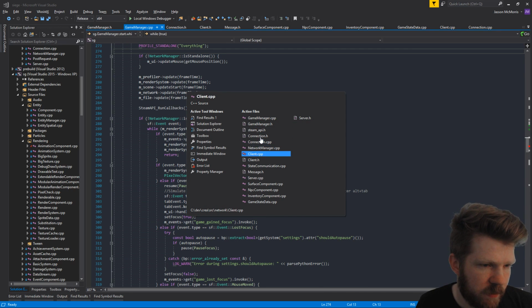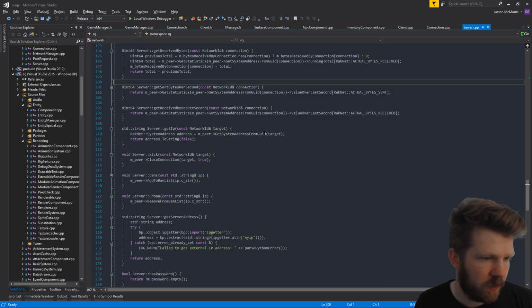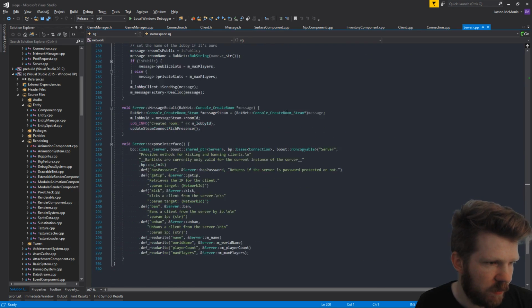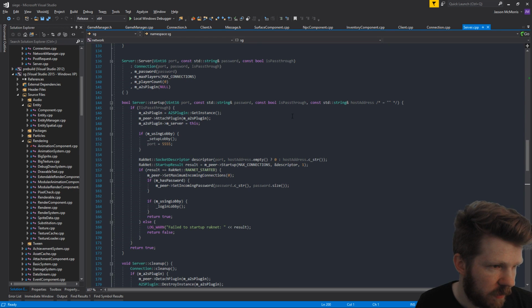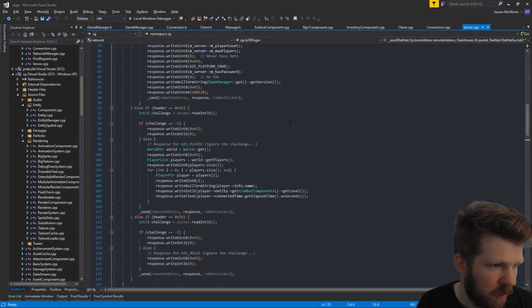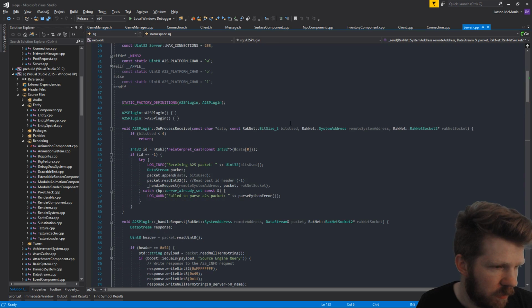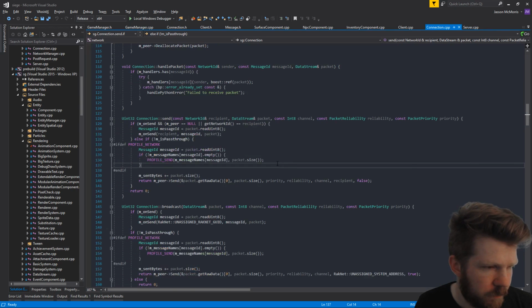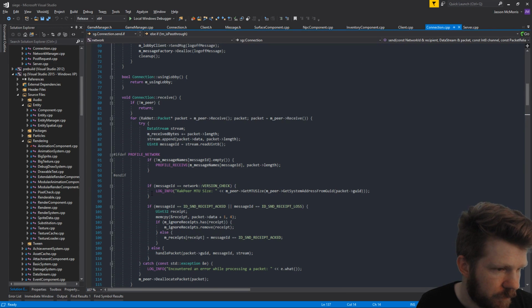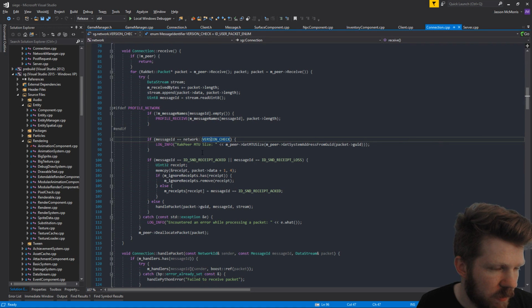Let's see. Let's go to server. Do we handle stuff in here? Backnet started, startup, send, handle request. I think I might be in client, no, connection, maybe. Version check. Oh yeah, okay, that's a good point.